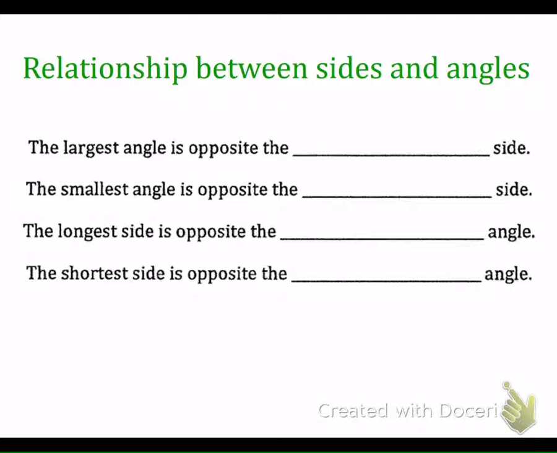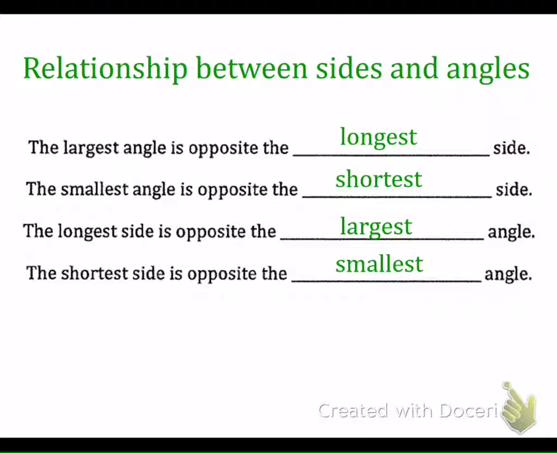So first, let's just cover some basics about triangles that have to do with the biggest angle and the longest side. So the largest angle, sort of like how the hypotenuse is always the longest when it's across from the right angle, that holds true in any triangle. The longest side is always across from the largest angle. The smallest side is across from the smallest angle. And then they work in reverse too. So the longest side is across from the largest angle, and so on. Okay?